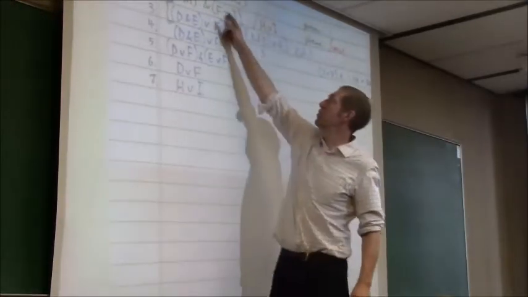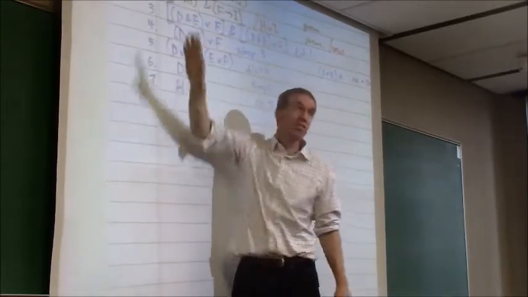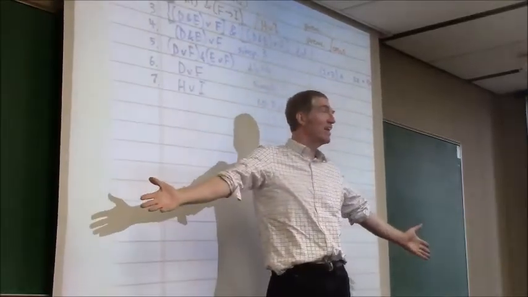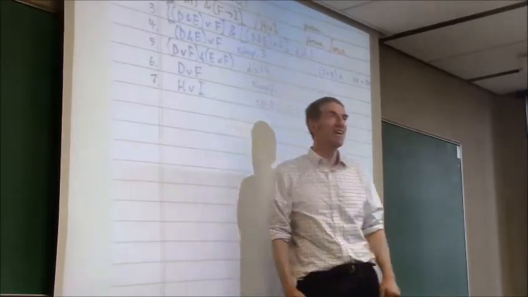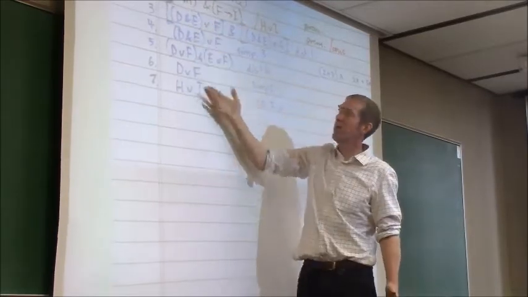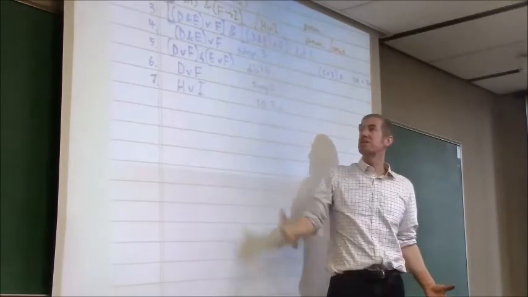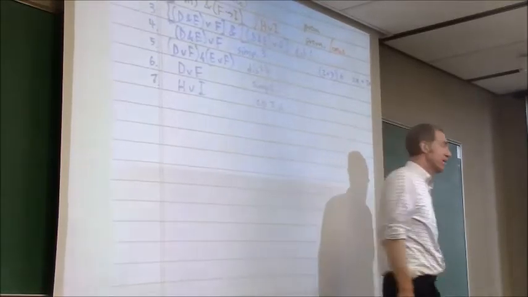So basically, the way that worked is we saw that these were the consequences of them, and we thought to ourselves, because we'd learned all our rules so thoroughly, what jumped out at us was constructive dilemma. And then we said, well, to do constructive dilemma, I need D or F. And then all of the rest of this was just about getting D or F, because we knew we needed D or F to get constructive dilemma. All right. As I said, if that was a little scary to you, I'm sorry. That one was a fairly tricky one. But practice makes perfect.